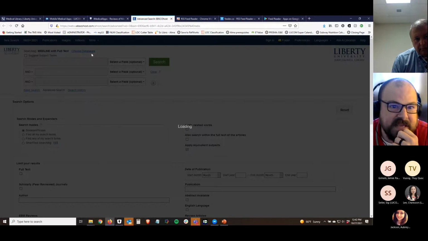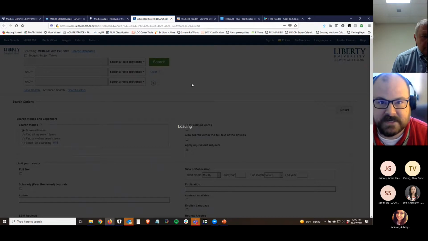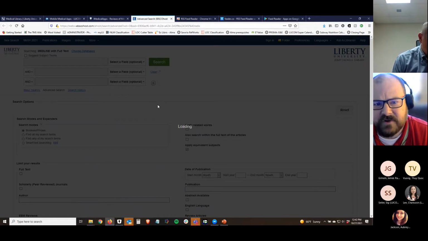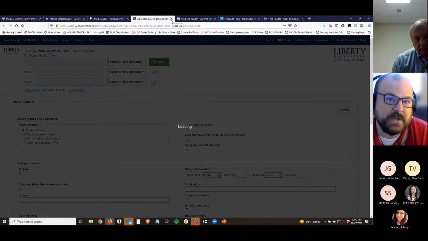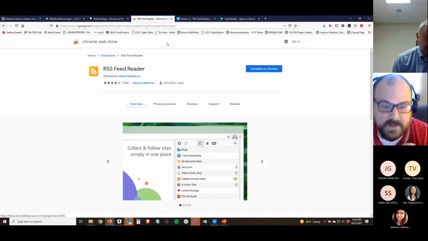But you can choose databases in the app, and you'll find all the databases that EBSCO indexes that you can have access to. So Medline with full text is the big one I want you to be aware of. There's also psychiatry and behavioral medicine database that you can include content from in that EBSCO app. It looks like I froze up my EBSCO for some reason, but the big one I want you to know that's available through the EBSCO app is your Medline with full text, and also some psychiatric and behavioral medicine.